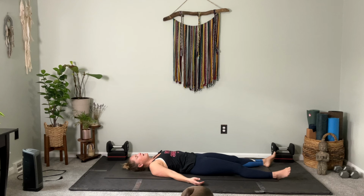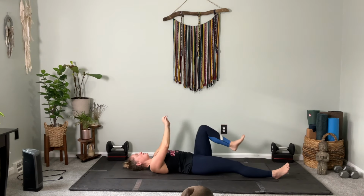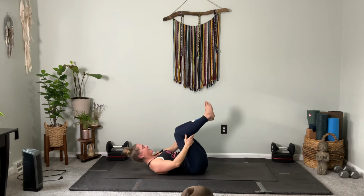Let's take a big inhale together, and then a giant exhale. And then on your next breath in, we're going to reach both arms really far up and over the head, full stretch. Good. Really create space. Exhale, hug both knees into your chest, one and then the other. Good. Bring yourself slowly to seated.